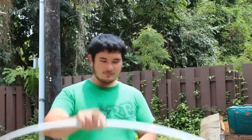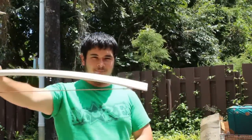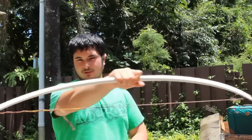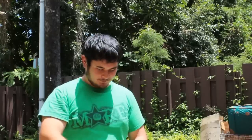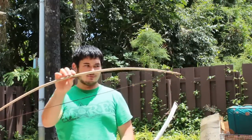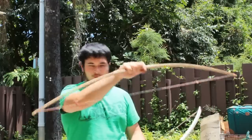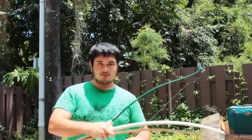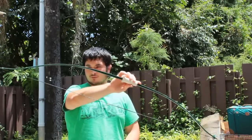But today I wanted to do kind of like a little comparison test. I have a little short bow here made out of PVC pipe. It's a Schedule 40, half an inch. It pulls 20 pounds at 28 inches. It's more of a youth bow. And I'm going to be testing it up against a wooden bow. This is just a nice little wooden bow, just a simple short bow. It pulls 20 inches as well. It's also a youth bow. And then I have this fiberglass bow. It's also a youth bow. It pulls 20 pounds.